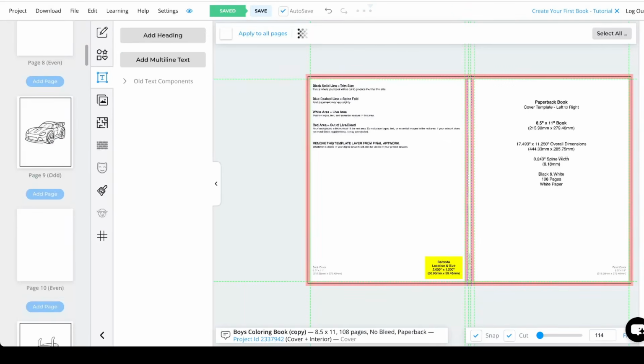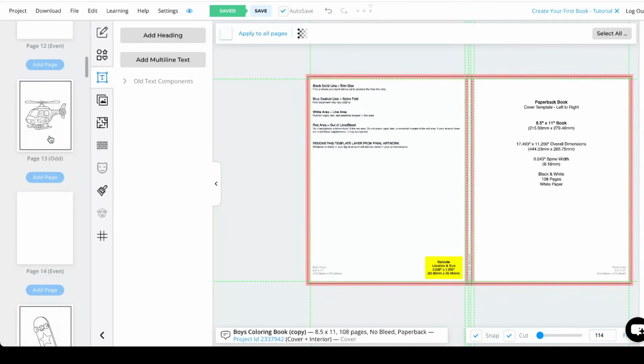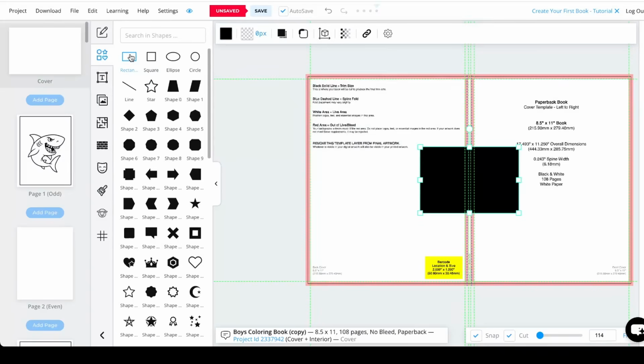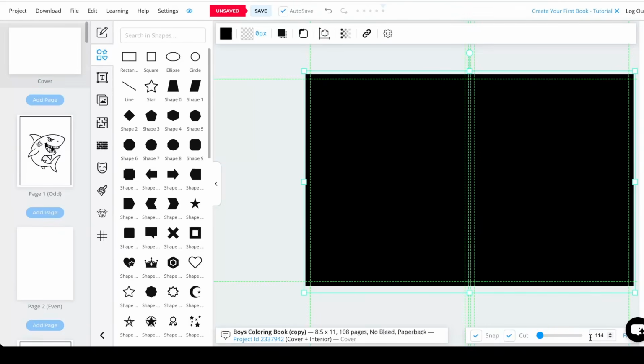So now that the interior pages are done, even though we just have 12 for this example, I'm going to go ahead and show you how we can do the cover. So here's our cover template. So it shows you where the margins are. I'm going to go over here to shapes, and I'm going to press on rectangle. And I'm just going to fill this across the entire page. So I always like to go over, see where I'm going over the margins, just to make sure that the entire cover is fully covered with the color that I'm choosing.